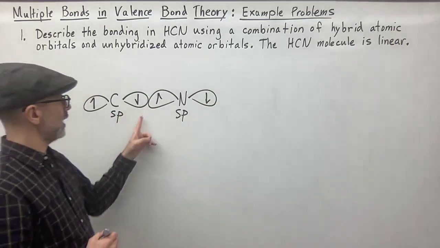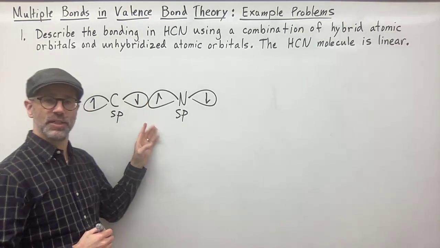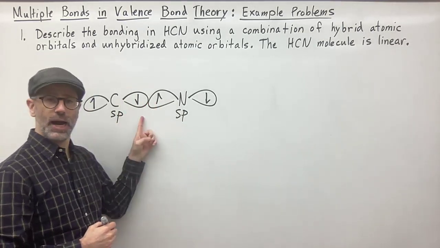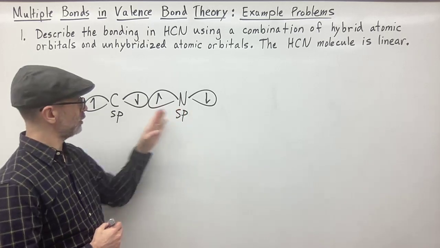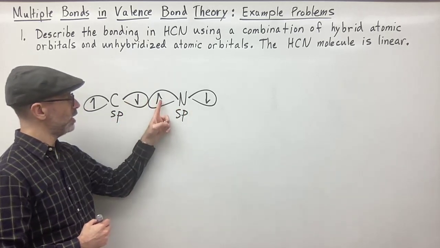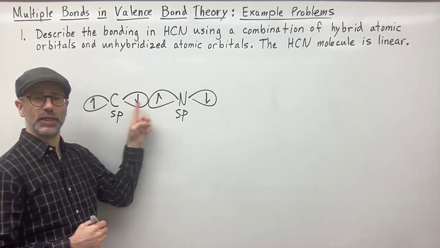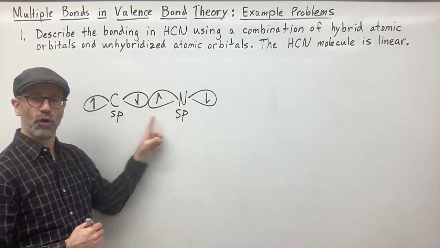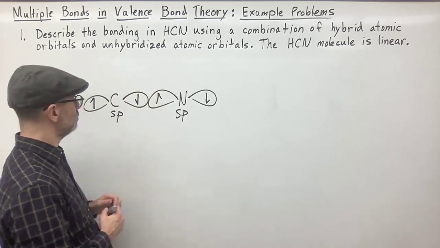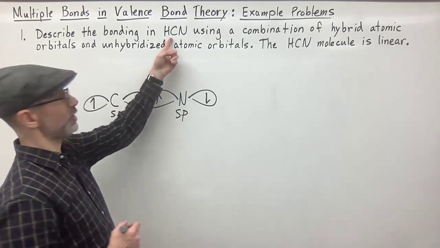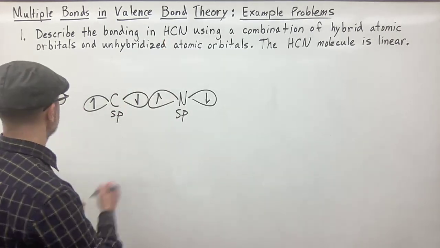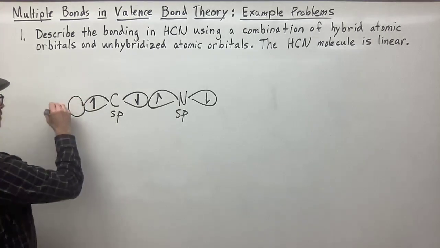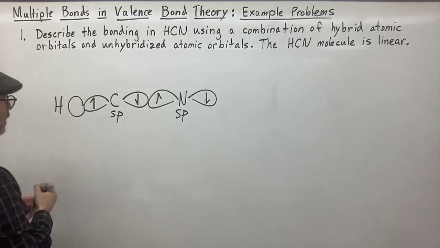So there we're going to have a sigma bond here, because this is going to be the overlap of two hybrid orbitals, one from the nitrogen, one from the carbon. And so we have the combining of the single electrons from each of the atoms. That's going to form a bond there. We also have the hydrogen. The hydrogen is unhybridized, so that'll be here. So we've got the hydrogen.